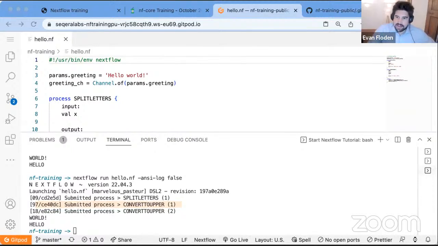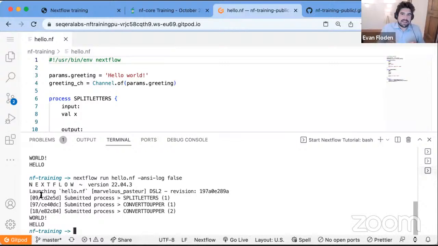The other thing that's important here is these hash numbers. In this case, you can see that the first task has 09/CD2, and the second task here is 97, etc., 18. That number is what we call the task hash. The task hash becomes very important when we think about resumability and modifying the pipeline. I mentioned that each Nextflow task lives in its own work directory. It's essentially an independent task, and that hash is the actual location of where that task is run.